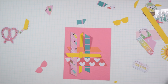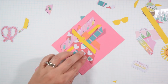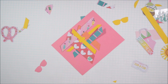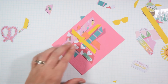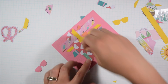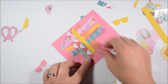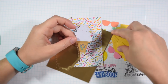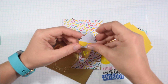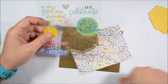I sort of just picked which patterns I wanted to be more and less prominent. And so if I really wanted a pattern to be a little bit more the star, I didn't cover it with as many papers as some of the others. But this is a fun way to use your scraps, and you could create several cards like this and use up a whole pile of paper strips. You would just need either to put them directly onto a card base or some solid papers to go in the background. And I decided to spell out my sentiment. Another cool thing about the kit is it came with just a sheet of letter stickers, which allows you to personalize things a bit.